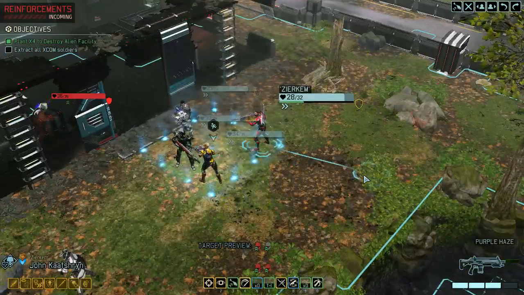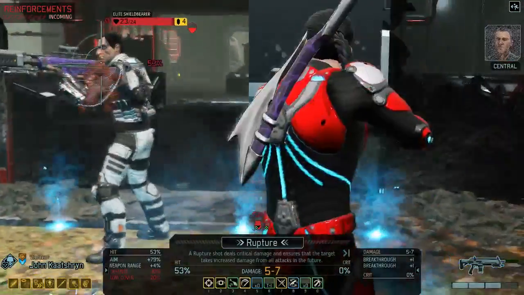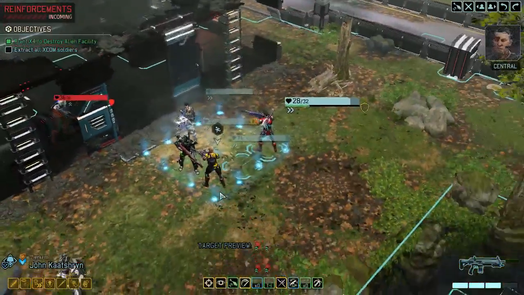Multiple hostiles advancing on our position. Menace 1-5, be advised, we've picked up hostile reinforcements inbound on your position.